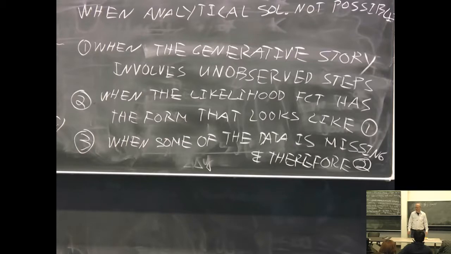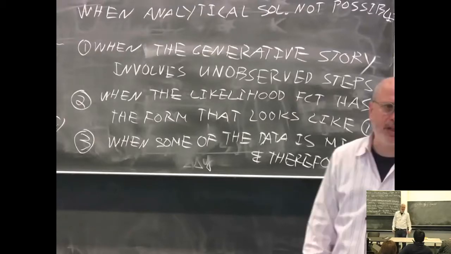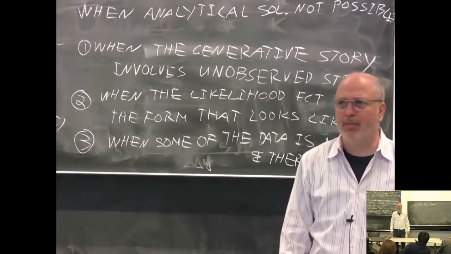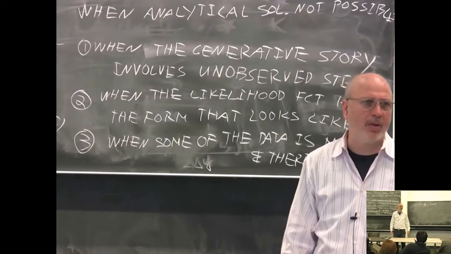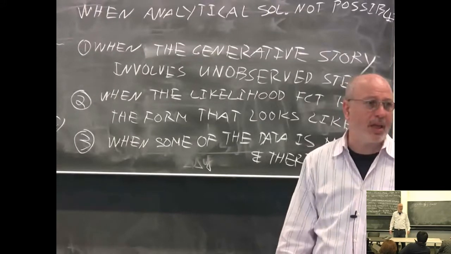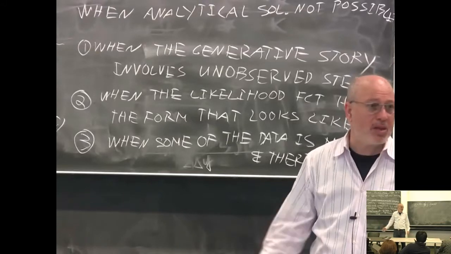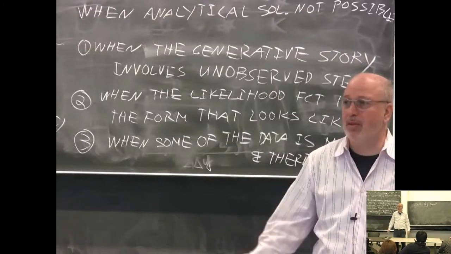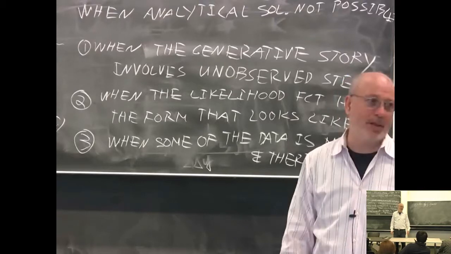But let's say that some of the data was lost. Maybe some of the recordings of which Gaussian was used was lost. It doesn't even have to be that it was lost for all the data points. It may have been lost for just some of the data points. The original EM paper, which is in 77, I think, the title for it is a method for maximizing likelihood with incomplete data. And the example they gave was from data that's just missing. Missing because it was lost, missing because it wasn't recorded, missing because we just don't know why it's missing. It's missing.